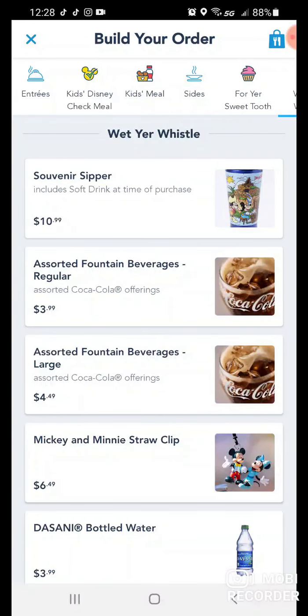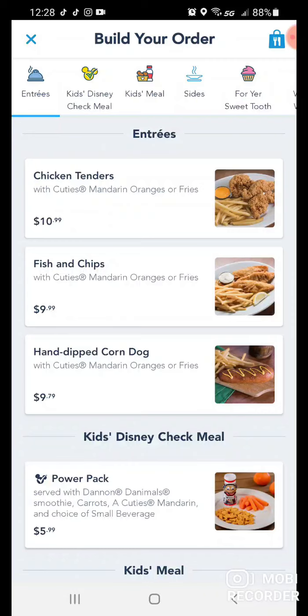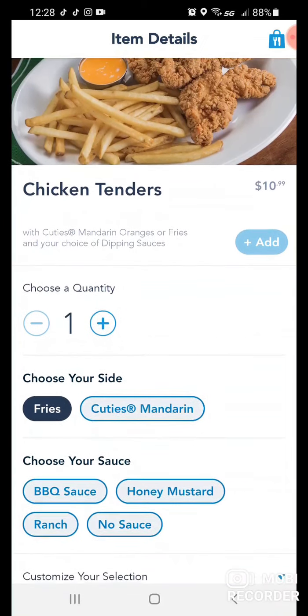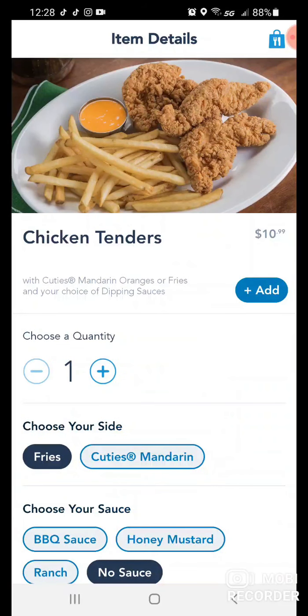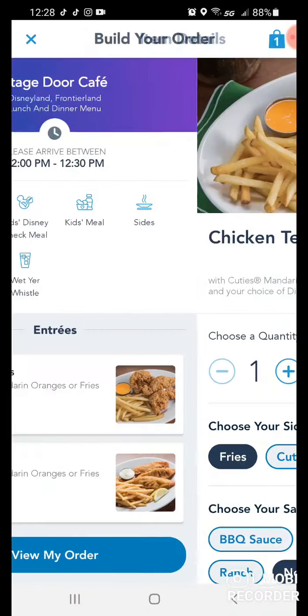Alright, but let's order a meal. Let's get some chicken tenders, because those are actually pretty good there. I don't like sauce, because I'm a bit of a picky eater. Fries are cuties. What do you think I'm going to choose? I'm American. We're going with fries. Anyways. Oh, shoot. They got a go-go squeeze. Let's add that. I'm acting like we're actually going to get this food. We're not.